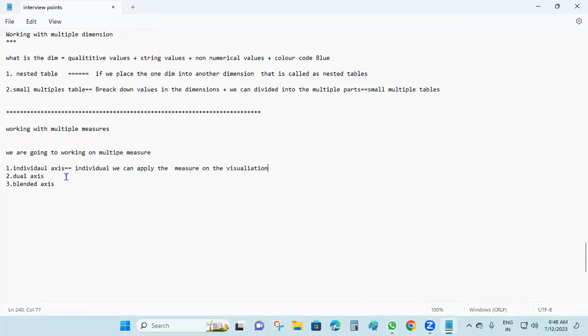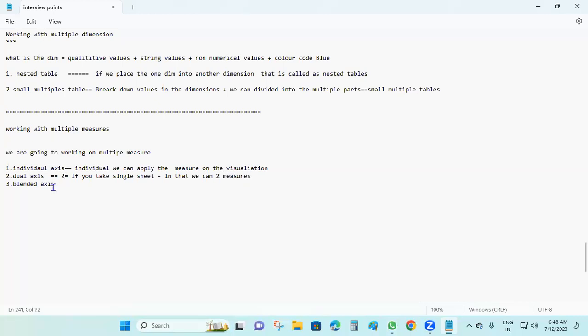Now dual axis, dual means two, number two. Here you can take a single sheet, and in that we can apply two measures.